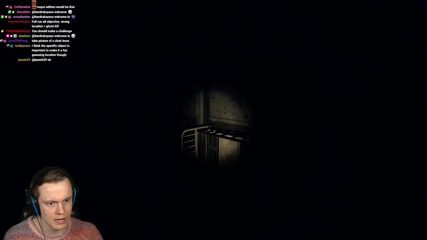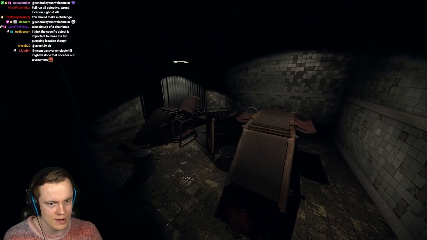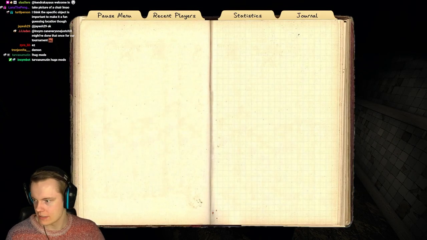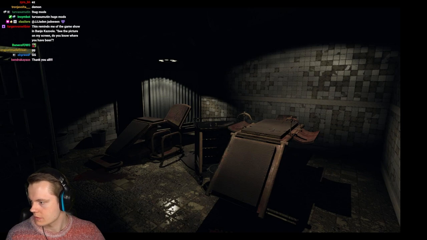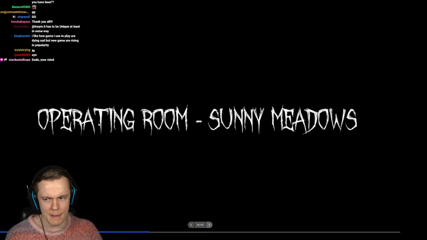Oh, next one. This room, there it is. Hi, and we found it. They made us work for that one because of the hunt. There you go, easy peasy. It was in fact the last room. One of the last rooms in Sunny Meadows. There you go. Sunny Meadows, operating room.